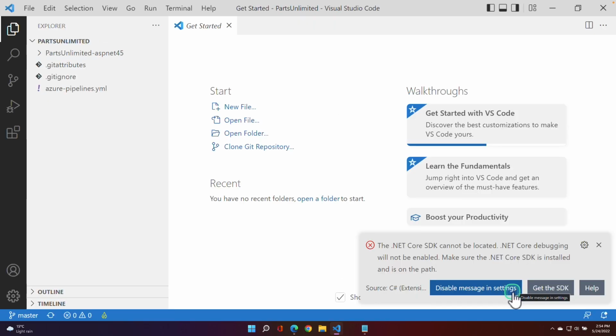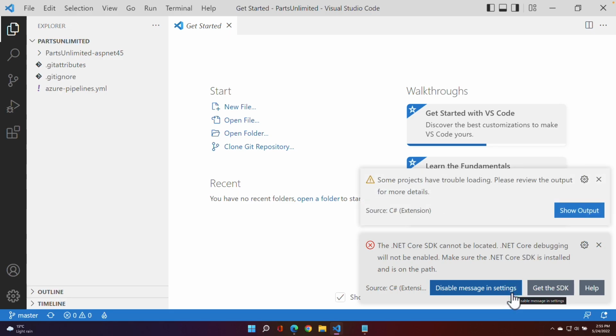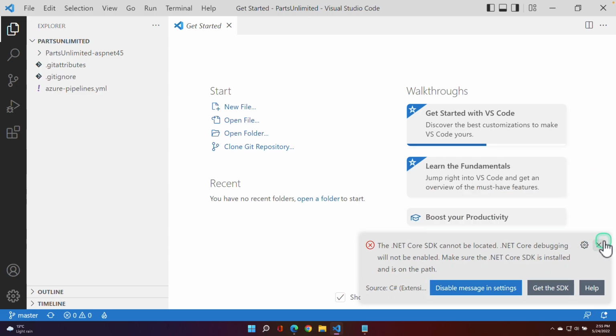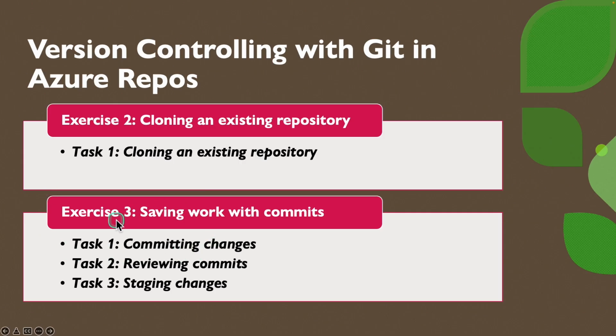Open the cloned repository. You can ignore any warnings raised about opening the project because this solution may not be in a buildable state. But that's okay since we are going to focus on working with Git, and building the project itself is not necessary. So close all of these warnings. Now we have cloned the project.